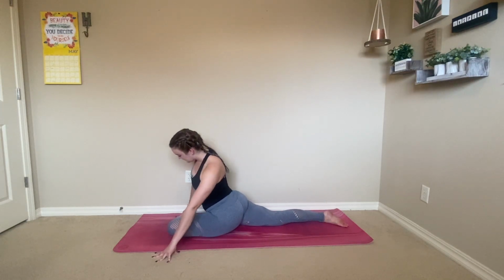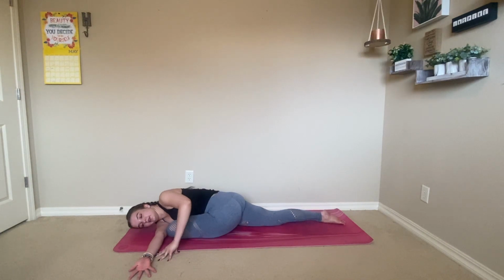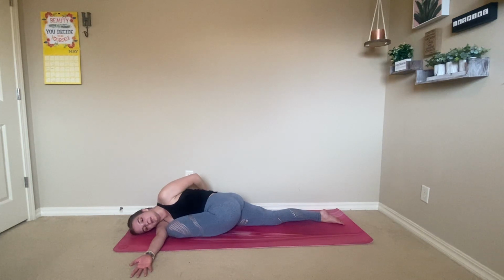To get into that bind here, first take your right hand and thread it over to the left side of the room. Similar to thread the needle, palms shine up. Reach your left arm up towards the sky. Bend in your left elbow, bring the forearm to the small of the back. Maybe one day the left hand reaches on towards the foot.